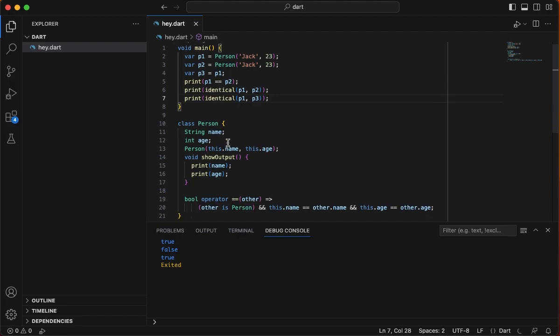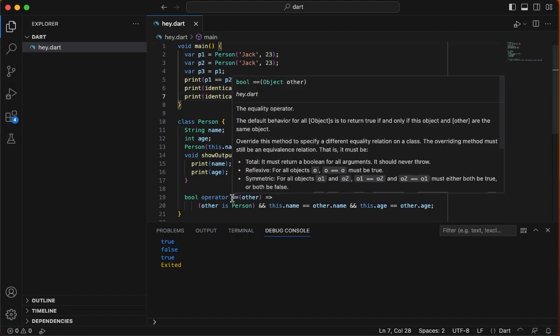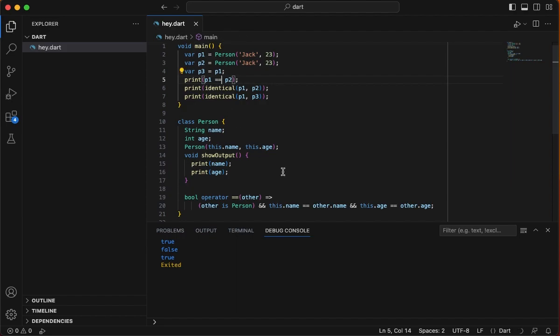So in some cases, the equal implementation will just check what you defined are equal to each other, while identical will check if two references reference one object. In our case, p1 and p3 are referencing this object, while p2 is referencing this object.